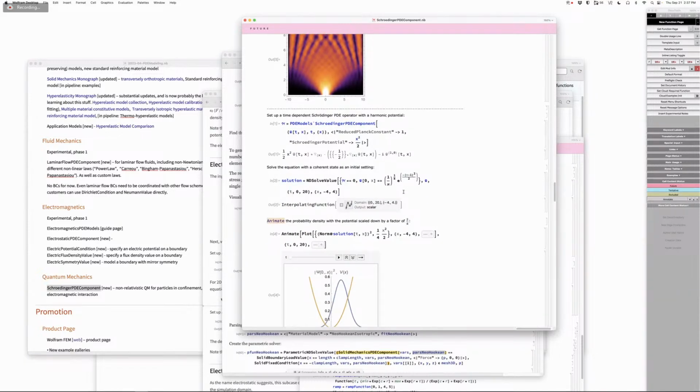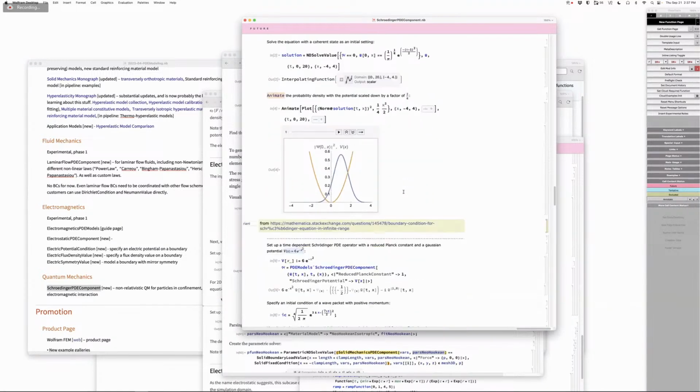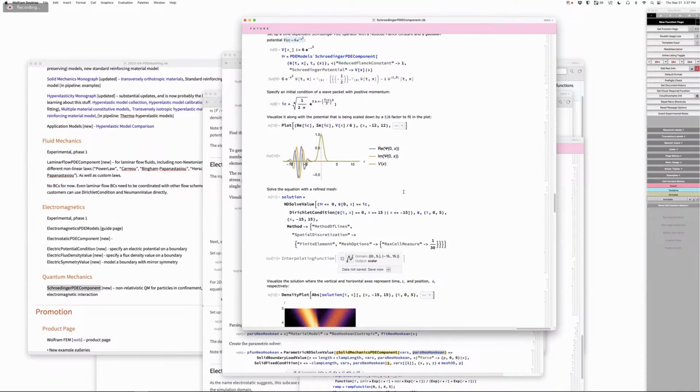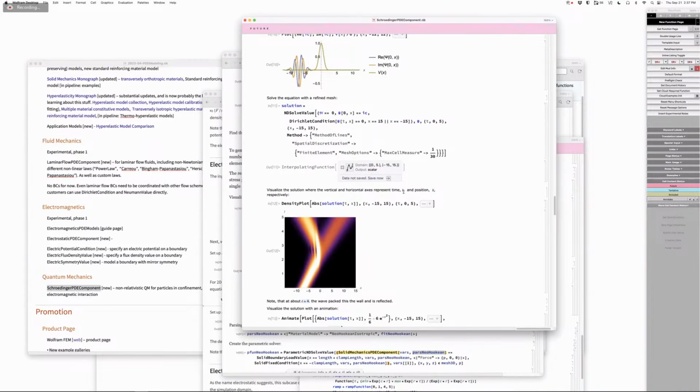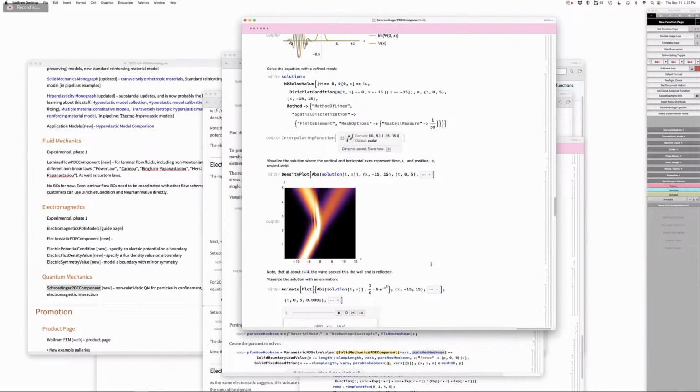Time dependent Schrödinger equation with a harmonic oscillator. So are we about to see scattering against a harmonic oscillator potential? Vertical and horizontal axes.